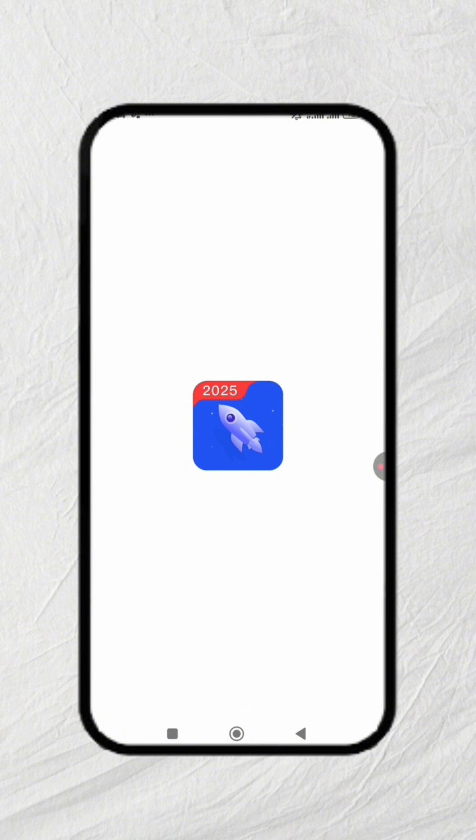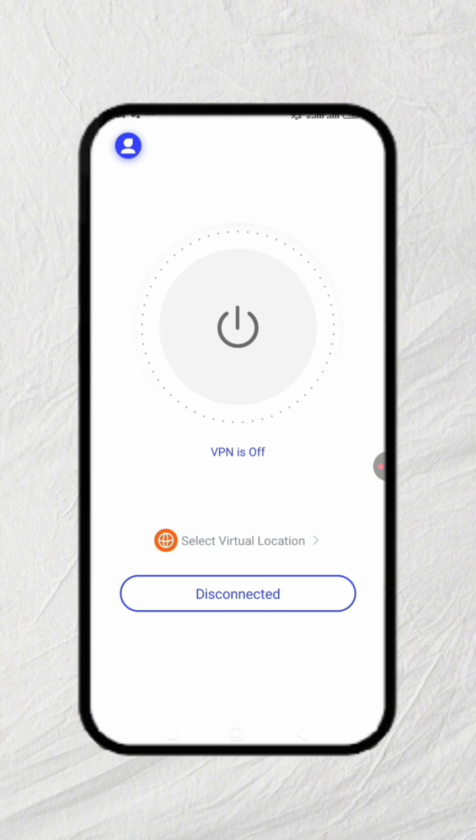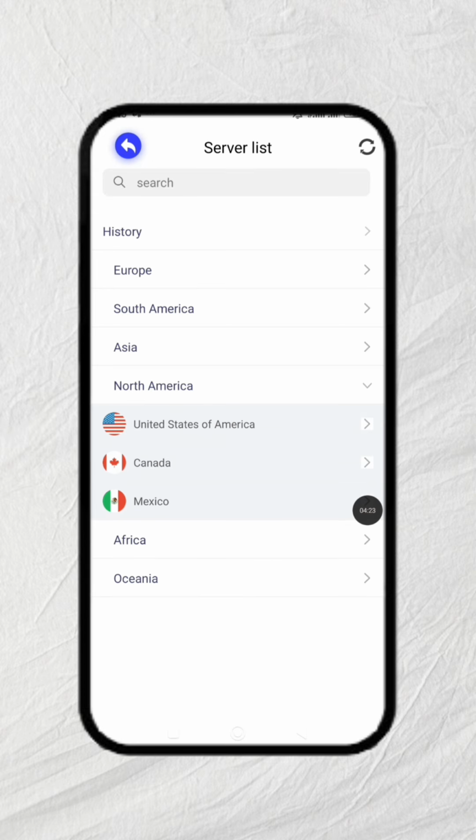So after installing the app, go ahead and activate your VPN. So I will open my Wire VPN. Then you see this select virtual location and go to North America, as you can see on your screen. And that's why this Wire VPN is good. It gives you a chance to select your location. So select United States of America.